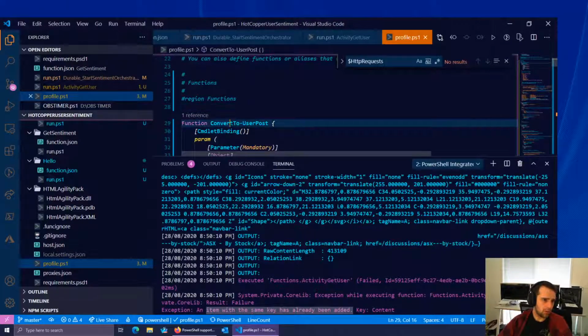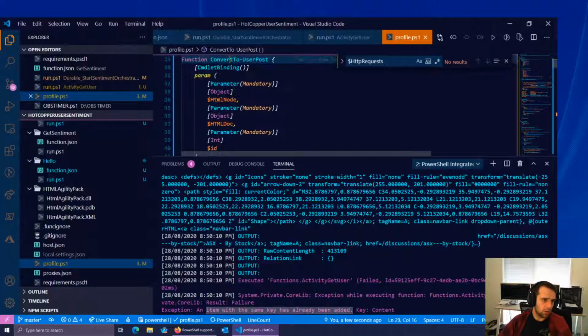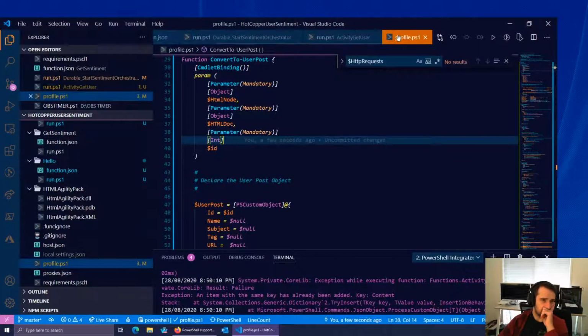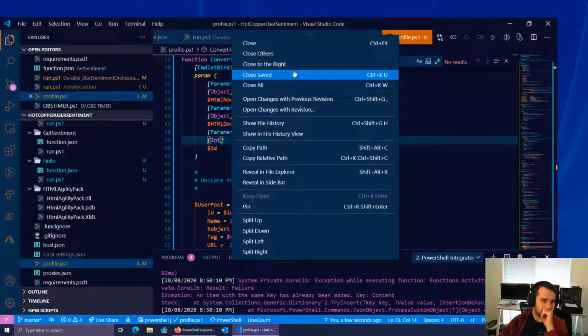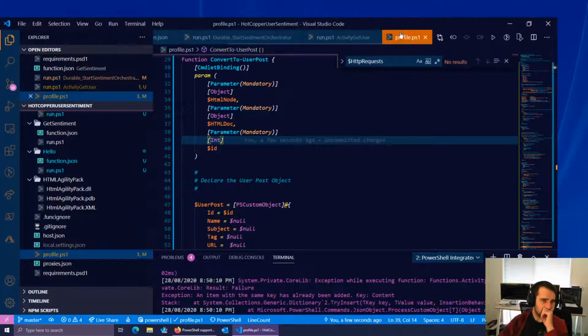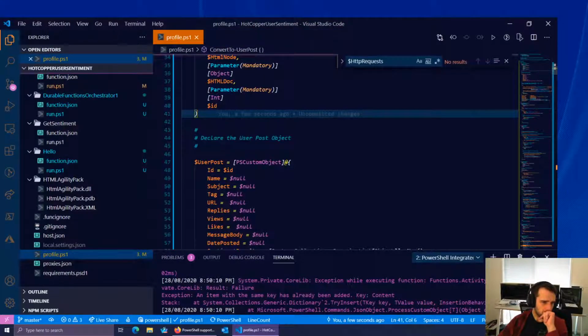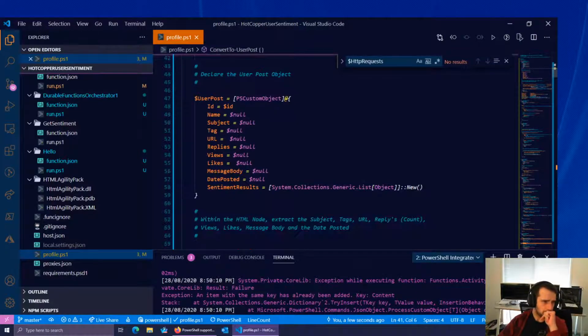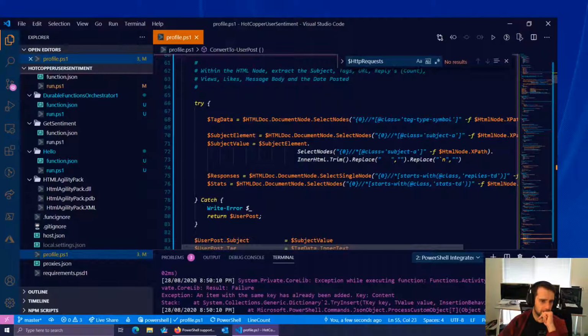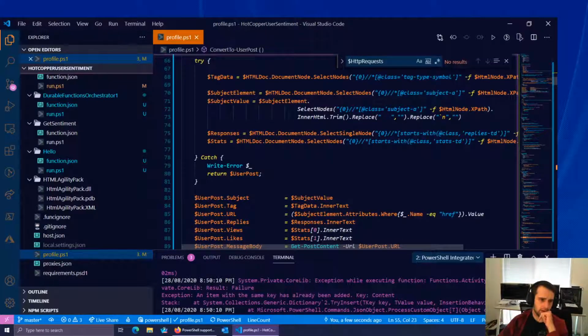Convert to user host. I'm just going through these now because I think that there's going to be issues. Close all of this. We declare our user post. Okay, so I've already converted it to a PS custom object. Initially classes, and then I removed the classes.